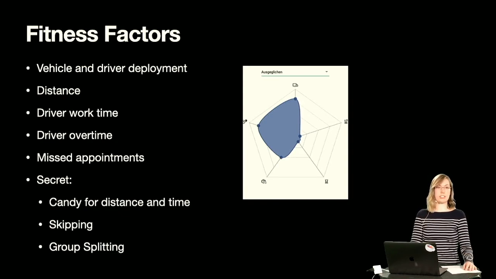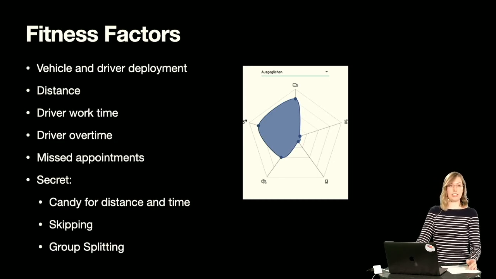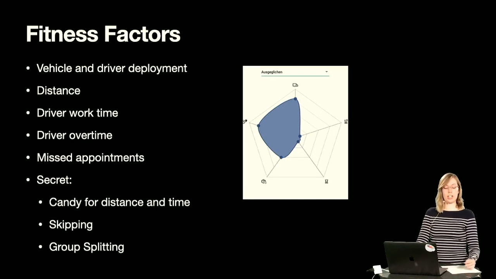In logistics, it's pretty common to do overtime, so you can actually deliver all of the packages. So if you want to reduce this, you set this to very high, but also missed appointments, because jobs do have time windows and it is not very easy to consider them all.